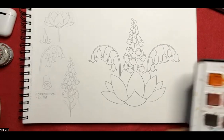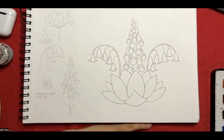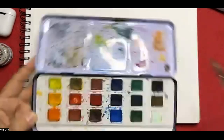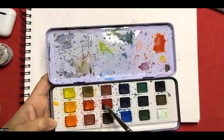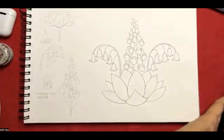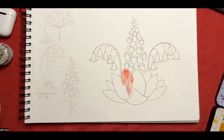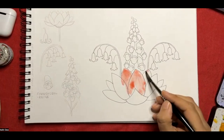If you're going to use watercolor and color pencils, you should use a nice light color for all these first. So I'm making a mix of some orange and red and crimson, and also make the mix in your palette so you see the color. I'm going to use a very light version of this color on my entire lotus.